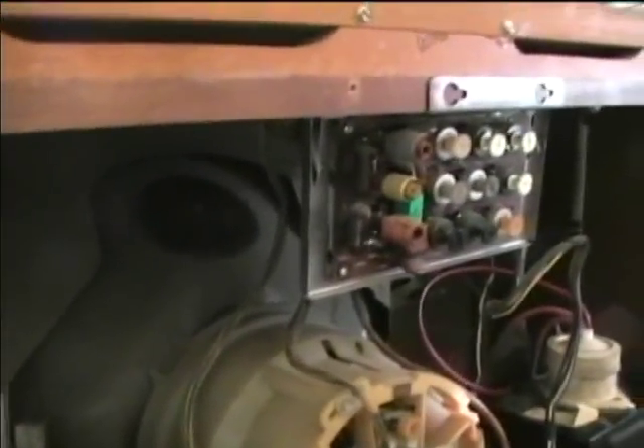Now I'm going to discharge the CRT before reconnecting the high voltage lead. Let me turn the light off and see if we get a spark. Yeah — there was a little spark there. There was a charge. The CRT can somehow end up re-accumulating a charge after it sits for a while, so I'm just going to re-discharge before reconnecting.